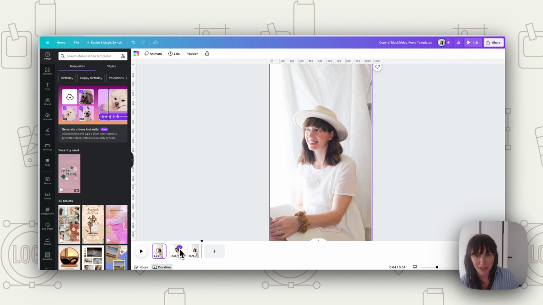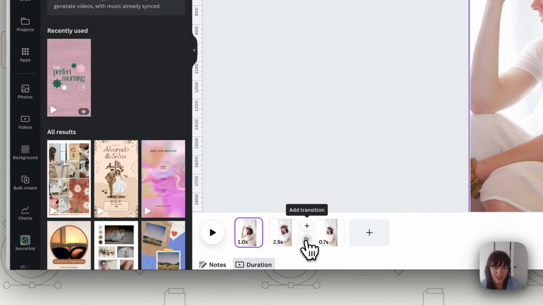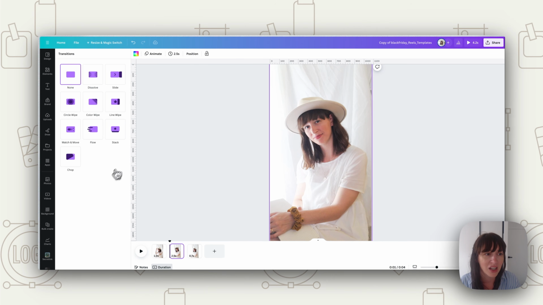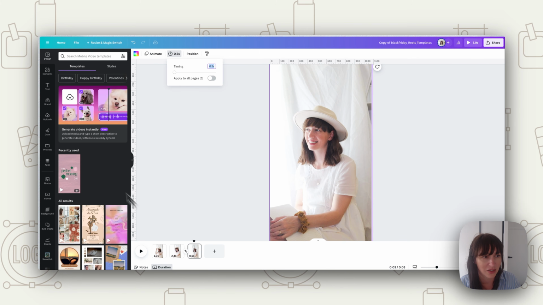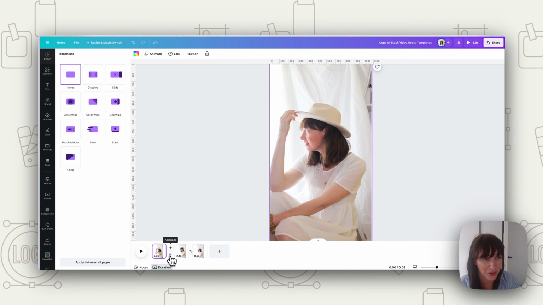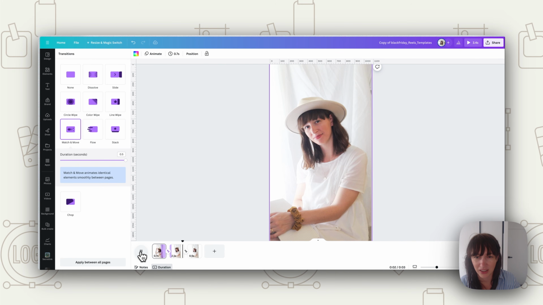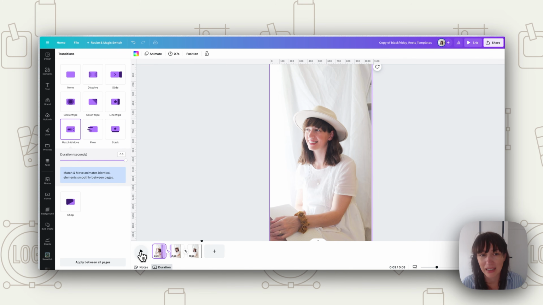And again, like in that last one, if you want to make it a little bit more interesting than just running through images, you can add those overlay textures to create a little bit of movement going on. And you've also got that option too of going in between and adding transitions if you want to. If you don't want it just plain movement of just boom, boom, boom through photos, you've got that option of saying, okay, let's just try and add some transition here. So let's try the match and move for just a plain photo. And it's going to look like this. So that's just a way of making it a little bit more interesting than just flat go photo, photo, photo.